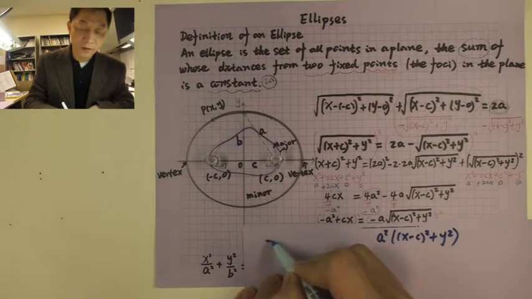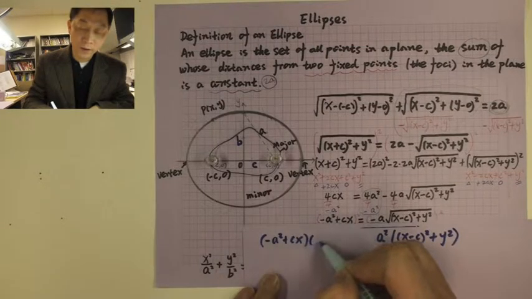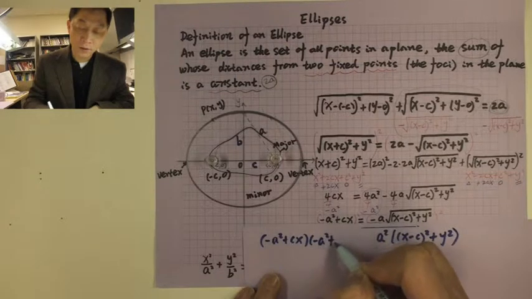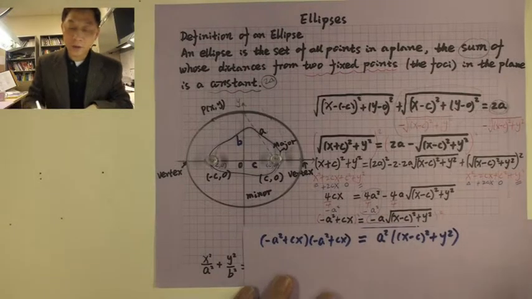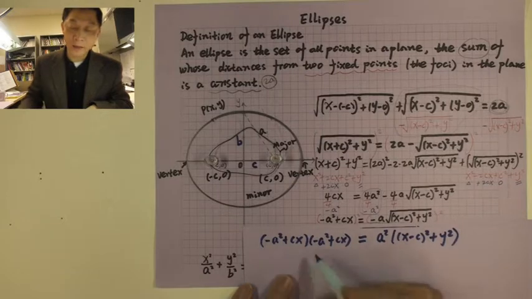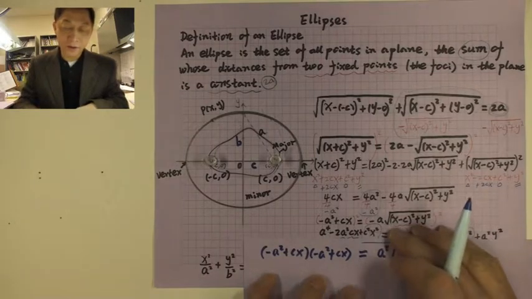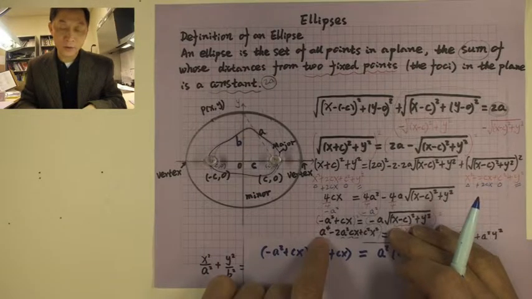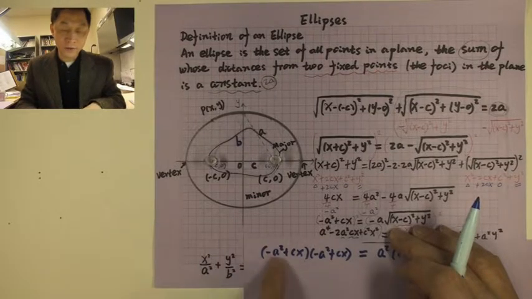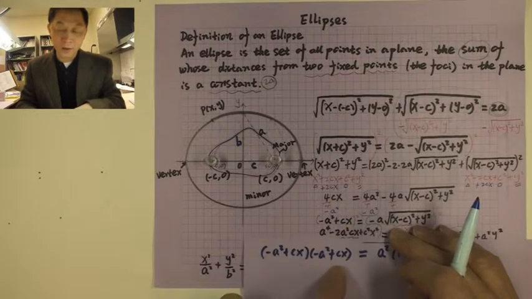Okay. So you have negative a squared plus cx. If you square that, you have to do the FOIL method. So it's like that. And then this one, you FOIL that, you will get this. Because a squared times a squared, negative times negative, you have a positive. Okay? And then negative a squared, cx. Cx, negative a squared, so you have a double of that. And cx times cx is c squared x squared.